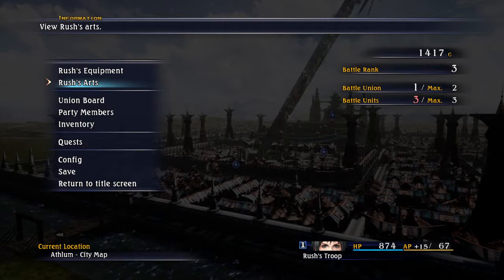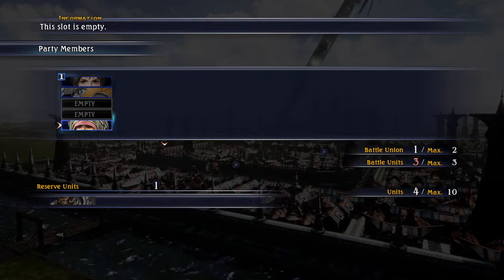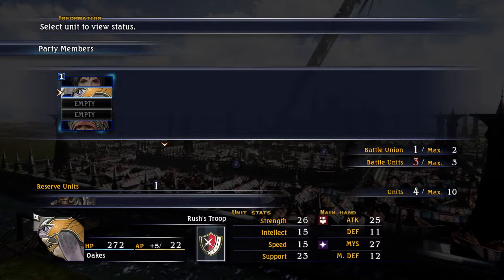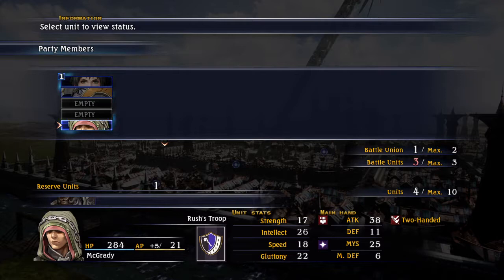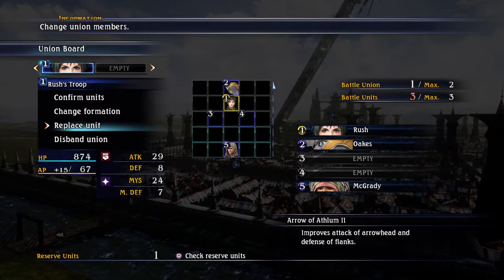Right. Battle units, 3 out of 3. Unfortunately, that's all I can have at the minute, so I'm going to need to drop either Oaks or McGrady for Balsam. Unfortunately, it'll probably be Oaks, because McGrady's kind of the healer of the group. So let's just modify this. Confirm units, there we go.